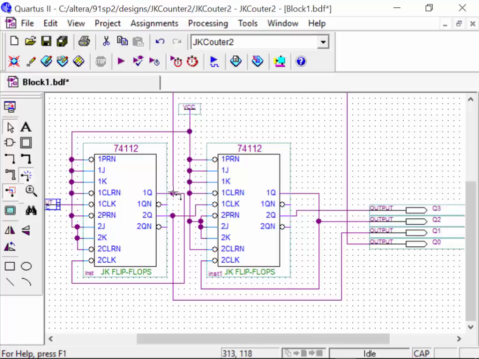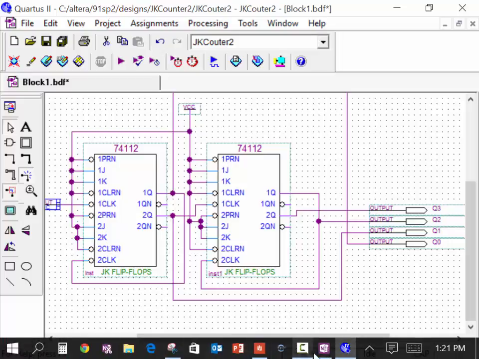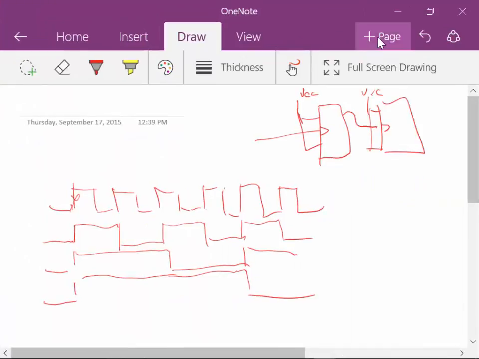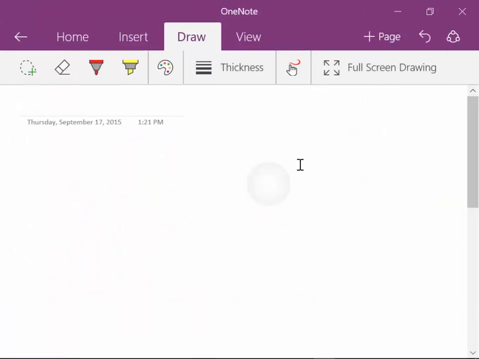Right there. So essentially the circuit we're drawing here, and I'm drawing it in an ugly fashion, is we've got 4 flip-flops.